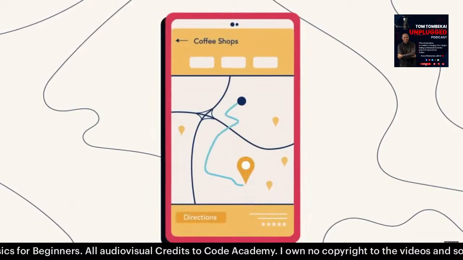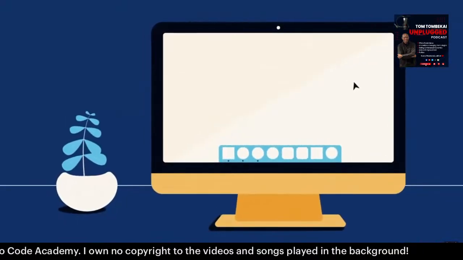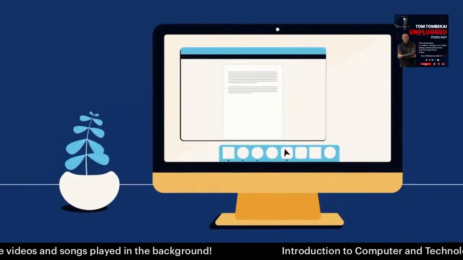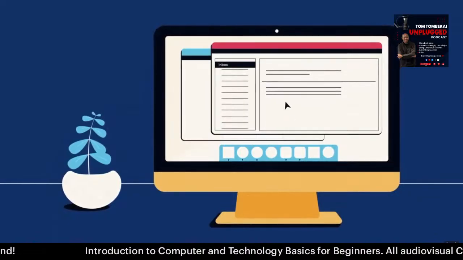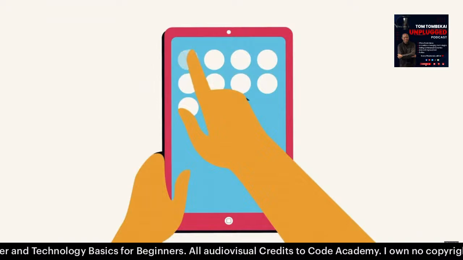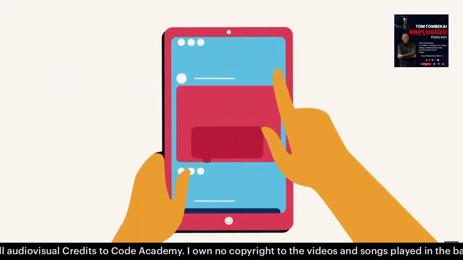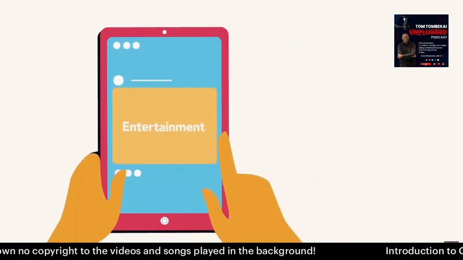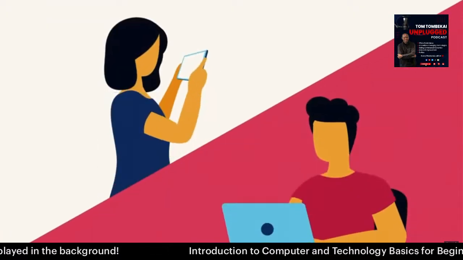Apps aren't just for mobile devices, though. The programs and applications on your computer can also be considered apps. If you've ever used Microsoft Word to create a document, or a web browser to visit a website or check your email, guess what? You've used an app. Some apps come already installed, but you can easily download or buy more online. Apps are about communication, productivity, entertainment, and more. With so many possibilities, you're sure to find several apps that are perfect for the things you do.